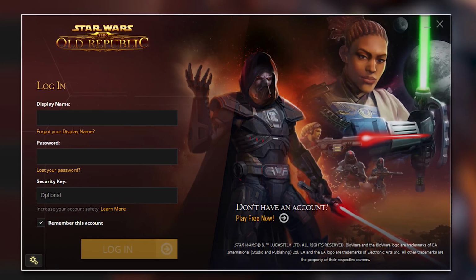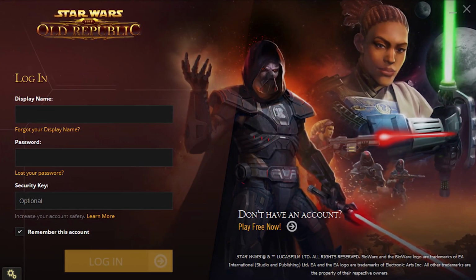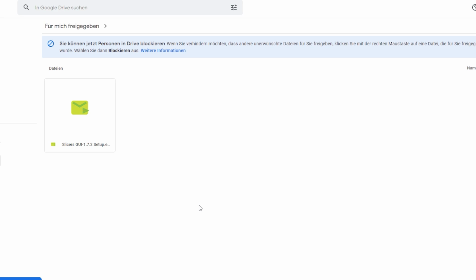After that, start your launcher, and this will lead to a full new download of the game. So I hope your internet is fast enough that it will not take weeks or months for the new download to finish. While it is maybe still downloading, or you've just finished your download, you need to install Slicers GUI.